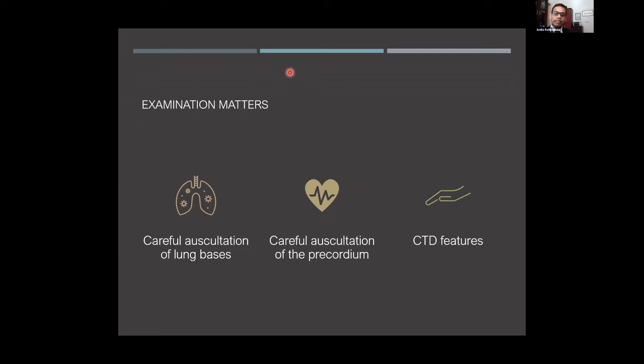And please look for CTD features too, because interstitial lung disease or lung fibrosis could be the presenting feature of a CTD, because most of the CTDs can manifest from the lung. There's a thing called lung-dominant CTD, or what we now call IPAF, interstitial pneumonia with autoimmune features, where you might have disease onset in the lung. So looking for subtle CTD signs, for example, nail fold telangiectasia and early signs of skin thickening, etc., is very important when you're examining a patient with shortness of breath.